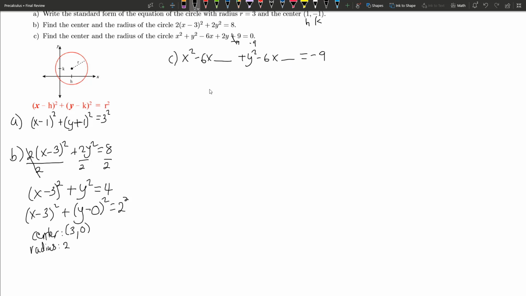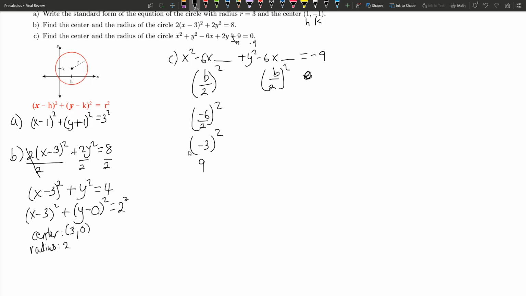Now, how do we get a number that goes in there? Well, you do b over 2 squared. This is what we call completing the square. I'm going to do it once for the x's, but I need to do it again for the y's. Oops, I shouldn't be putting that there. That's not necessary because this is not part of the equation. This is just me doing some work, and then we're going to get the number. So b is just this number in front of the x, which is -6, divided by 2. Now, don't skip any steps here because every number here is important, and you'll see why in a second. So that's -3 squared, which is +9.